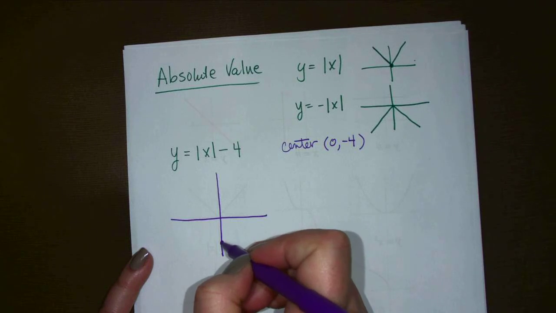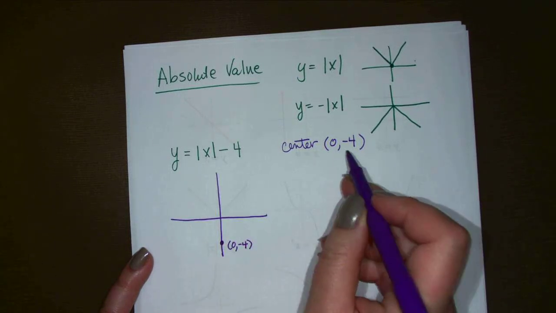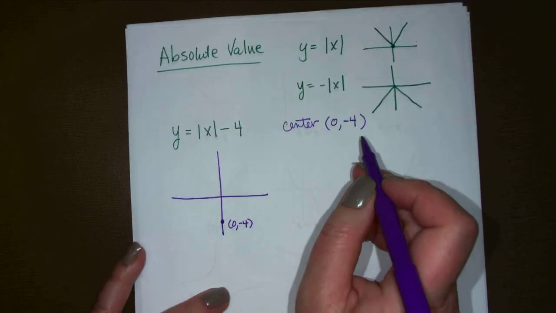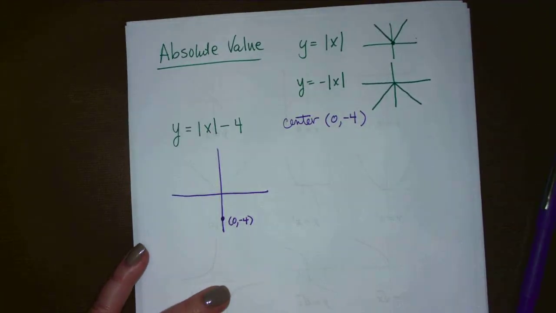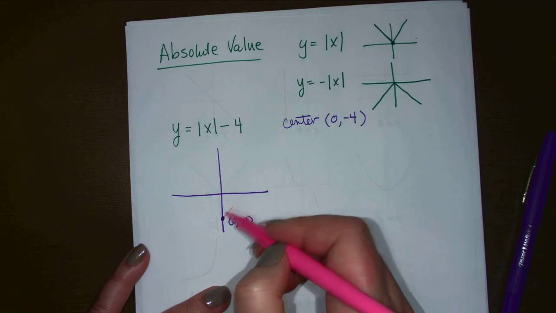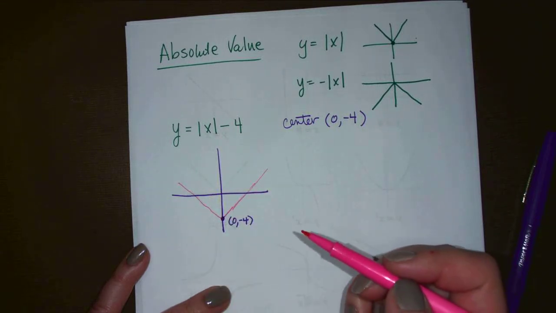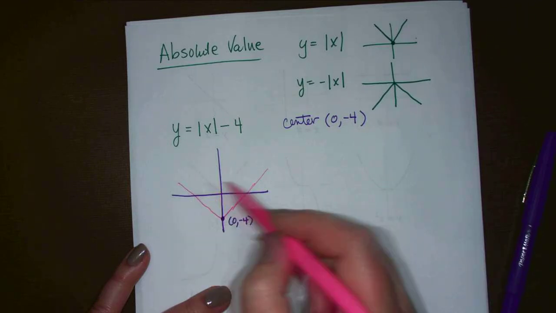Does this one flip? So you draw your center and always ask, does it flip or not flip? Because you want to make sure you draw that graph correctly. Does it flip? No. So it's going to be a V coming from that point. So does it have other intercepts? The x-intercepts? Yes.